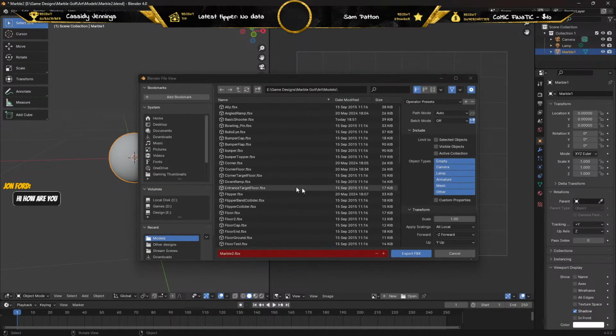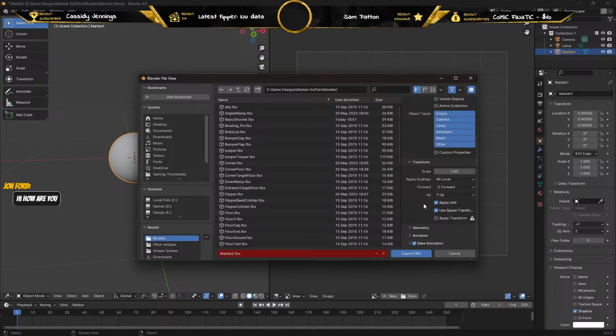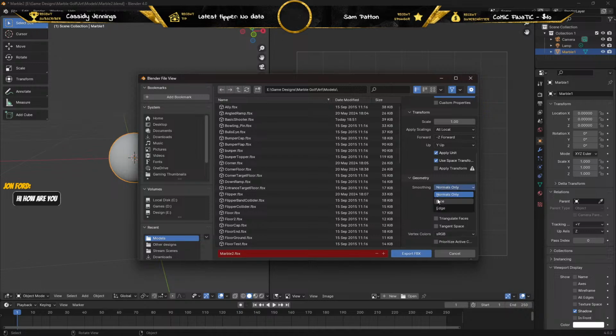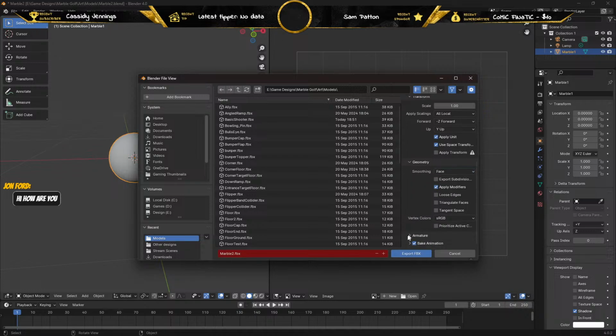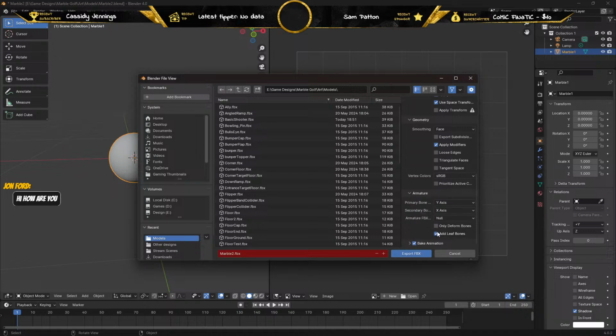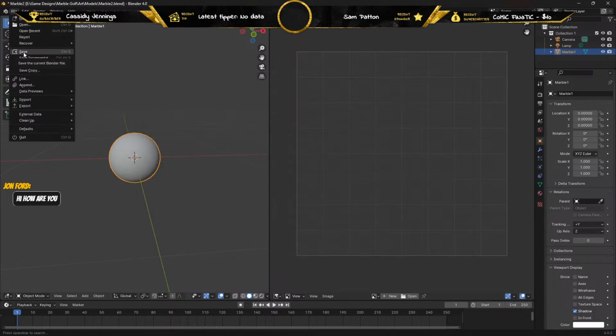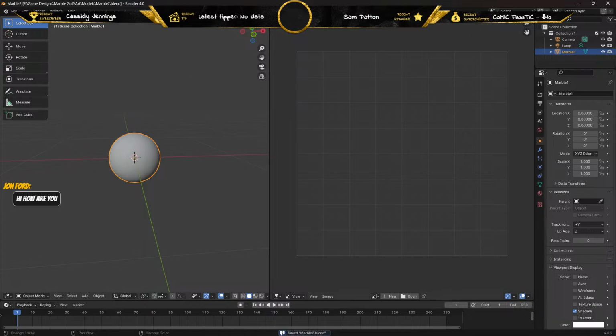We want FBX. Then we go down here. Geometry, by faces. Armatures, take out the bones. Take out the baked. Export. Also do a save. There we go. That is done.